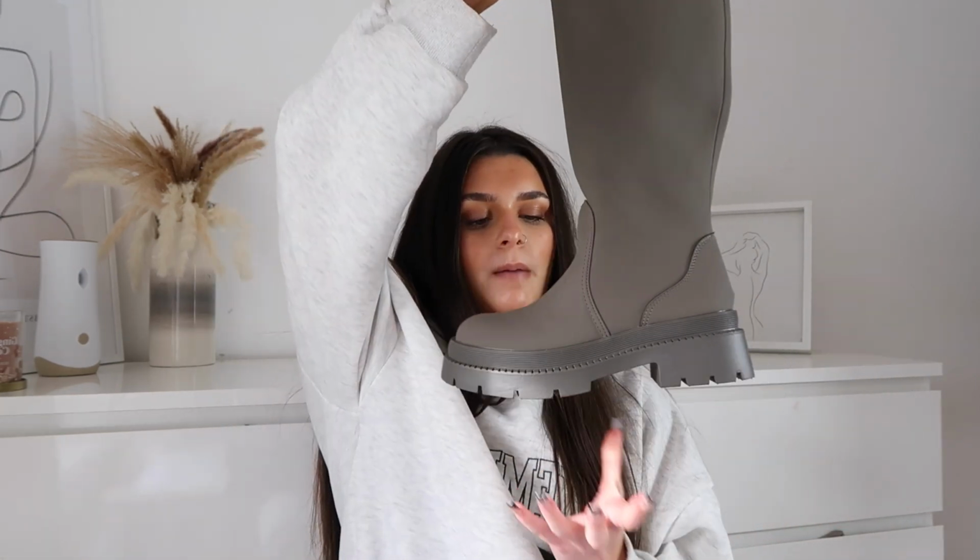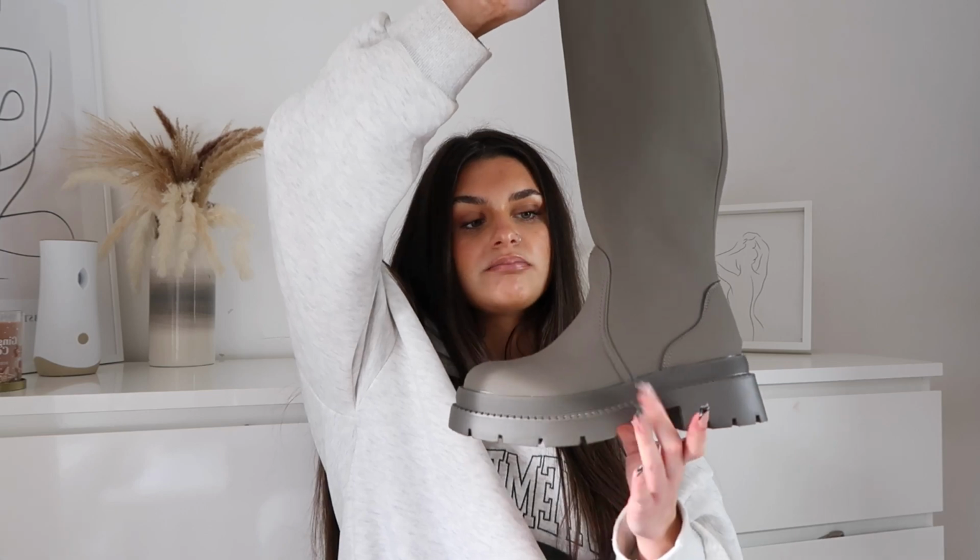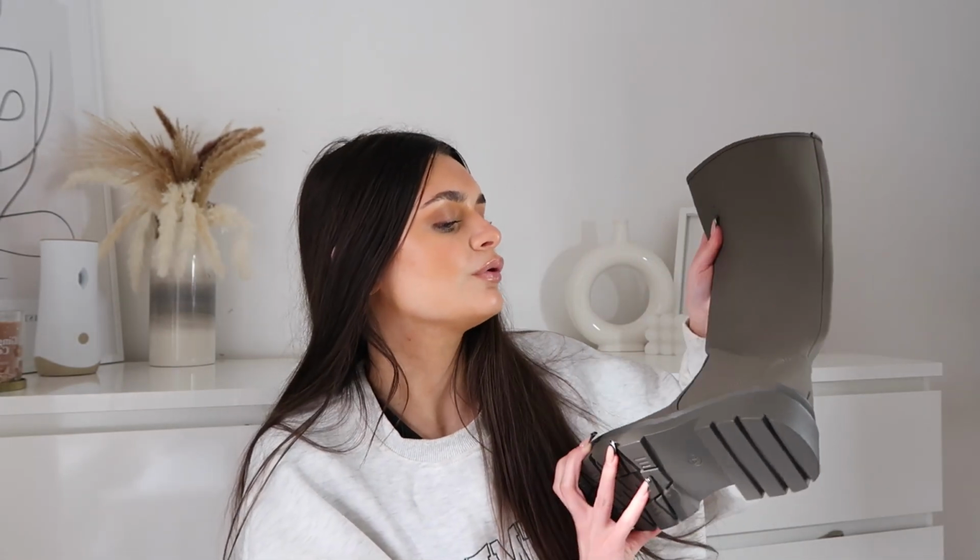I'm obsessed. They're these khaki. They do feel like wellies, and they do kind of look like wellies, but I feel like they are sick. So these proper chunky wellies. Mid-calf boot, I'd say they're mid-calf. I thought these boots with an oversized khaki blazer with a sweater dress would look sick for the autumn winter. They're them type of boots.